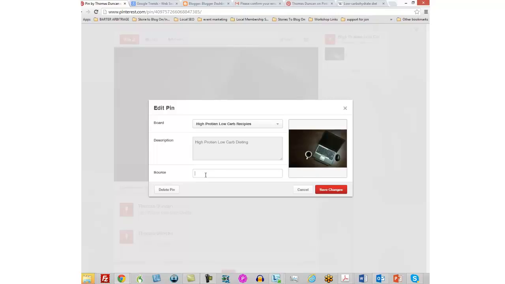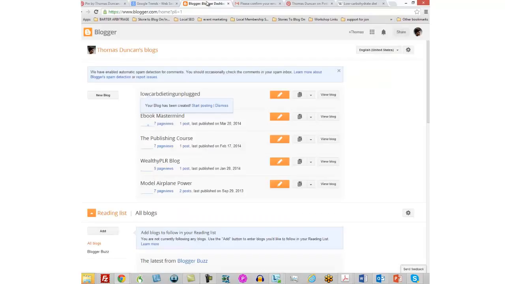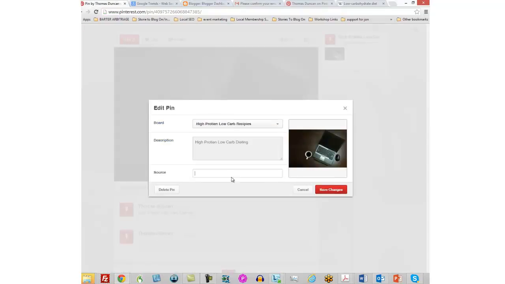Now, you want that page to be one where you are actually pre-selling someone on your offer. You don't want to put a direct affiliate link inside of Pinterest. Once again, at this particular time, they are starting to crack down on those kinds of links. You want to make sure that you're taking people back to your website where you're going to pre-sell them on your offer. So in this case, you're going to get a link to an article from your Blogger blog, and you want to put it inside of the source. That should lead back to a page where you are pre-selling.